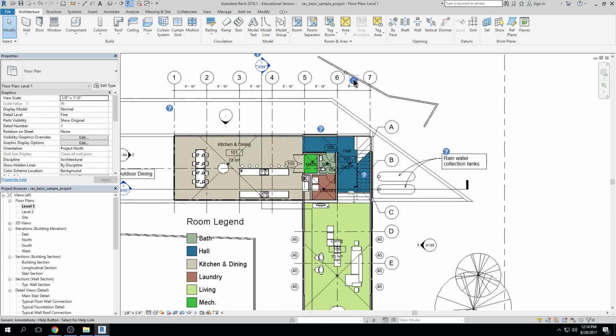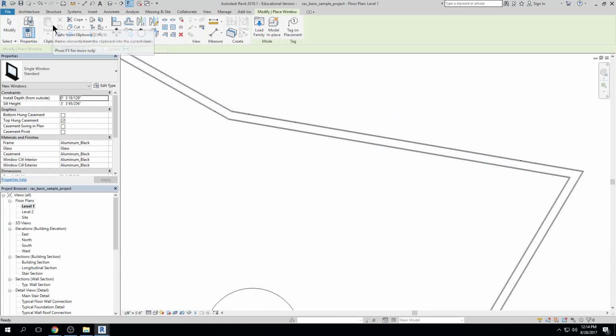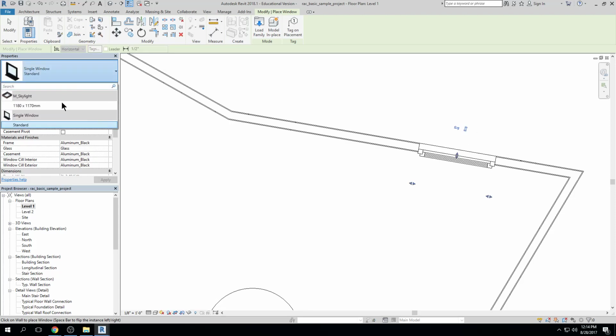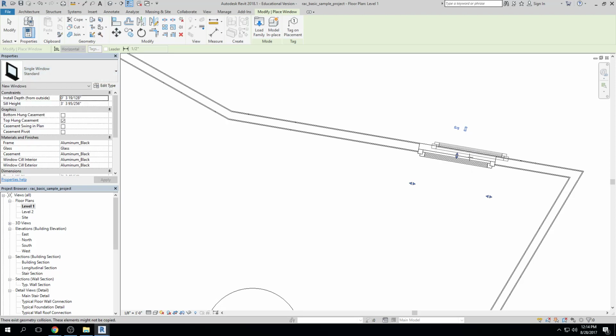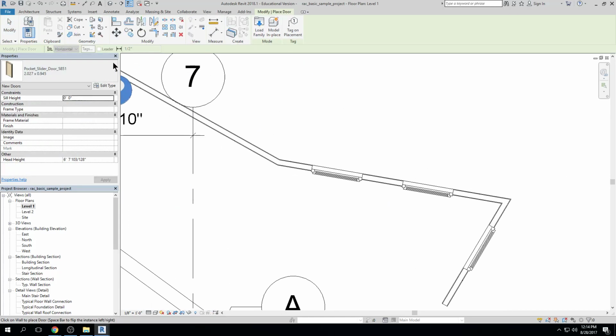So I can create this wall by itself, but if I click on window, which is a hosted element or a component, I move over here. If I just start to click, click, click, nothing happens because that element can't exist without a host. So I move over the wall, click, look at that, a weird window is created. It's a weird window. So click, click, and I create my windows. I come over here to doors, click. Let's get a regular, do we have any, there we go, single flush.